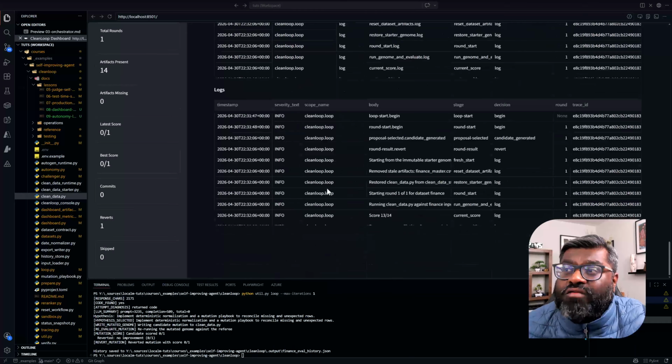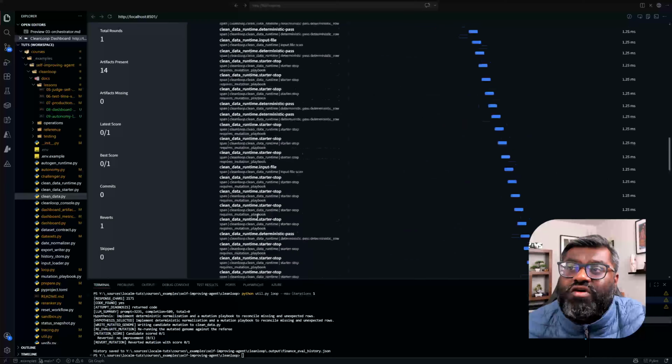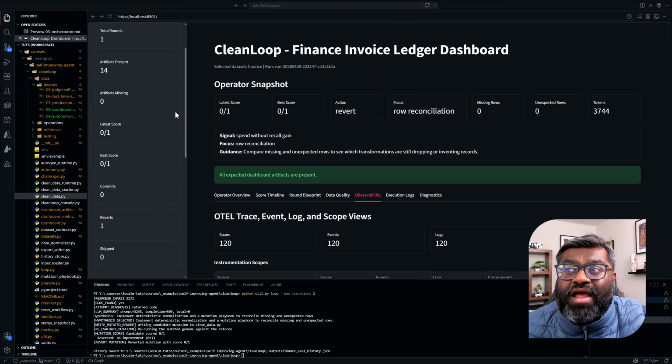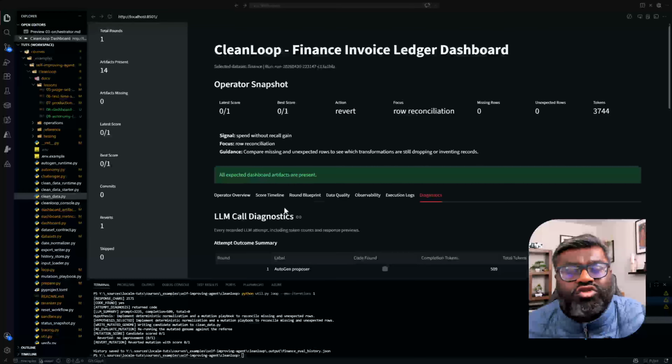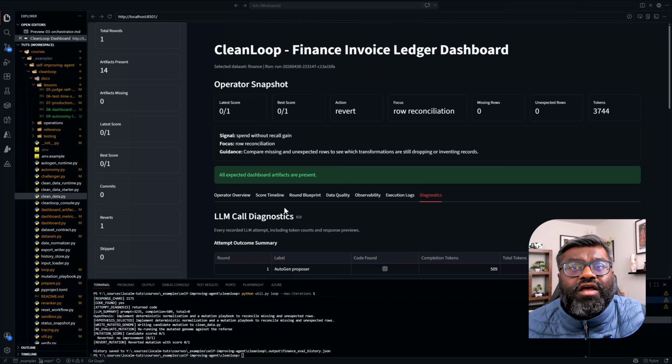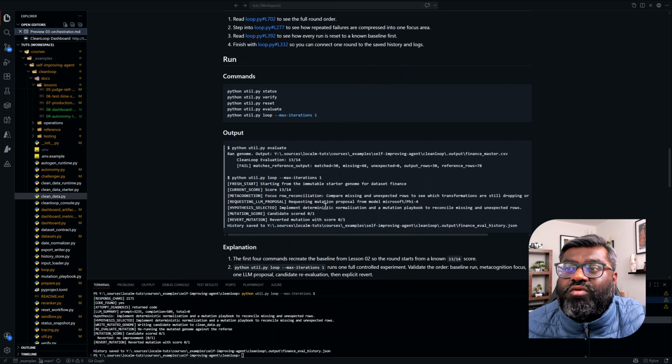Beyond that point, we will have separate lessons on observability, and we will discuss why and how I came to these conclusions. But it is a nascent area, and I would strongly recommend you focus more on dashboards as well, not just on what it does in terms of loop execution, but also understand how and why the sort of decisions were taken in dashboarding and observability as well. So let's go back to our preview orchestrator point here.